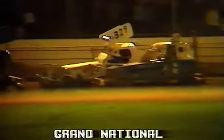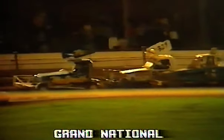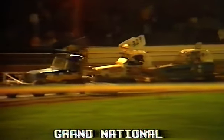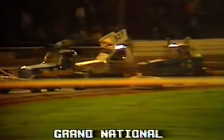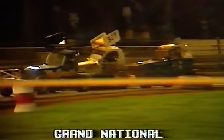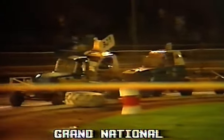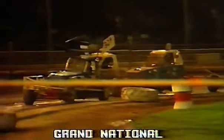We now come to the last race of the night, the Grand National qualifying race. Mo Smith on the one-lap handicap at the front of that group of cars. Just behind him, the two white tops that will lead them off. Mo, of course, going for double points if he can make up that one-lap handicap. Now, the two white tops there. On the outside, 329, Stu Young. On the inside, that'll be Mick Stecker, yes, 419.